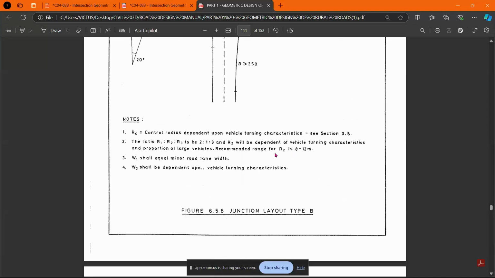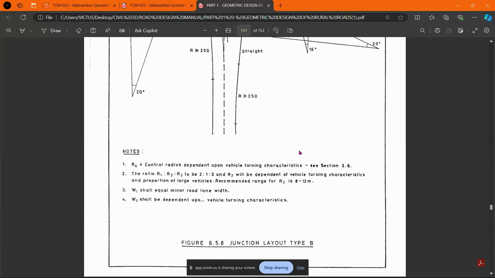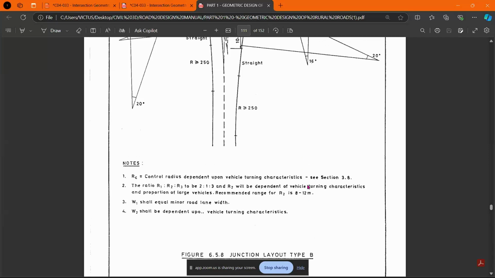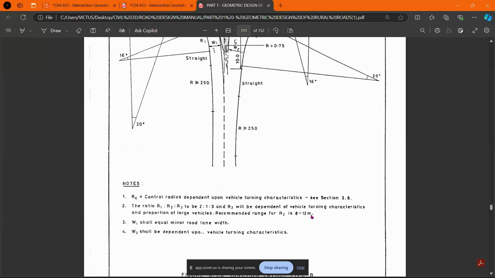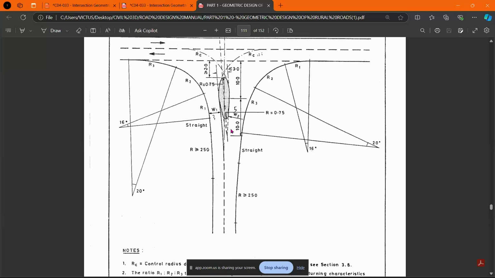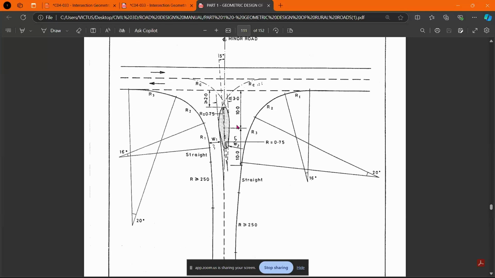And you can see, for example, they are giving a recommendation. Recommended range for R2 is 8 to 12 meters. So ideally, if you work with something above those figures, there's the theoretical figure here, and then again the practical aspect you're seeing on site, because drivers are not moving on such a channelized path. So if you use anything like 15, 17.5 all the way up, then that is good. But then again, how you control these radii is, of course, based on economy. How much surface area are you going to cover for you to design this intersection?